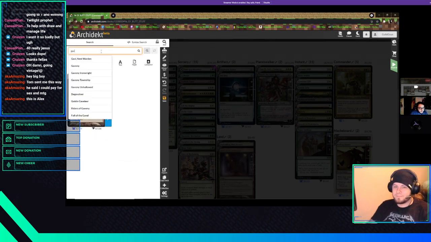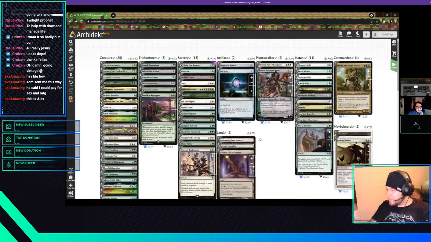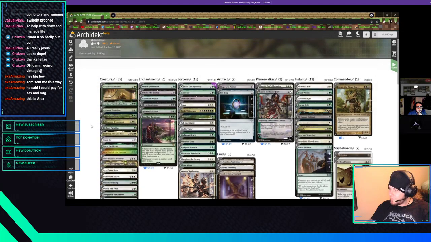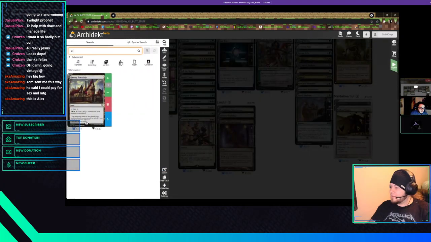Gavony Township, which is like a non-bow with the board wipe. But then you don't have to activate a ton to be pretty lethal. I think this is... You have Arcane Signet. Do we want to play that? I think with 3 colors is where it becomes worth it to play it.